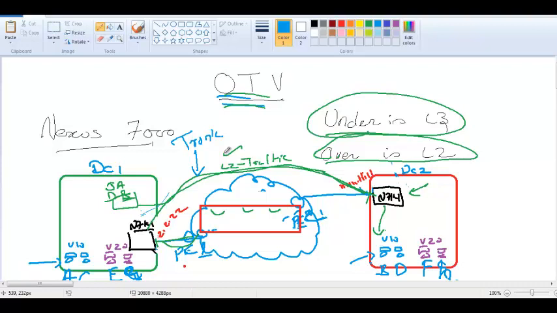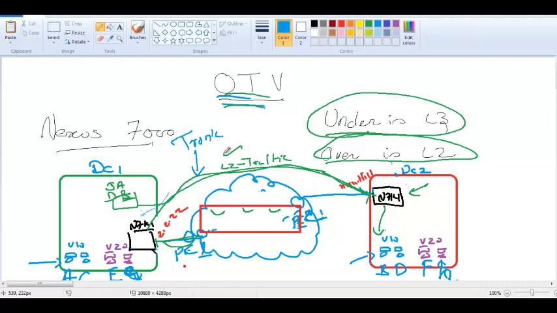You need to go to this OTV trunk link and you need to specify that I want to allow VLAN 10, VLAN 20. Not only that, you also need to mention what type of traffic can pass through this OTV tunnel.